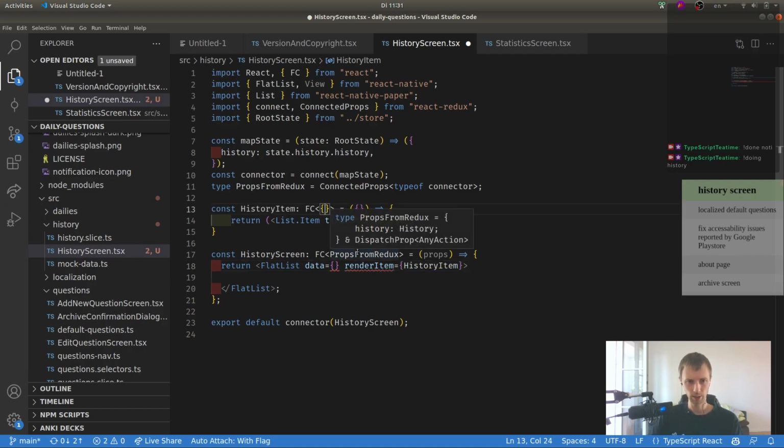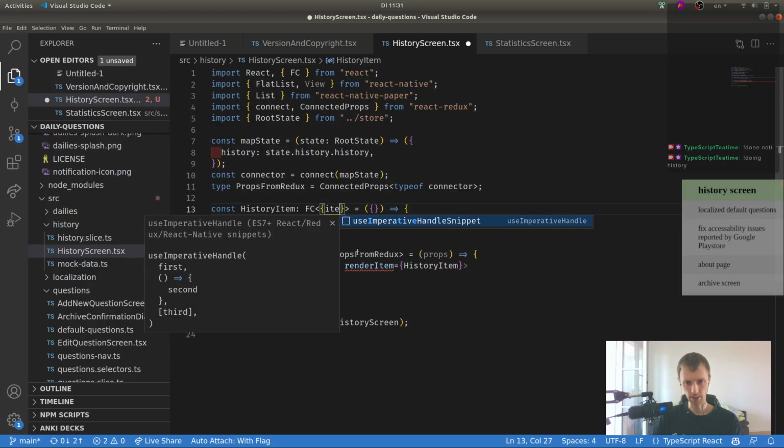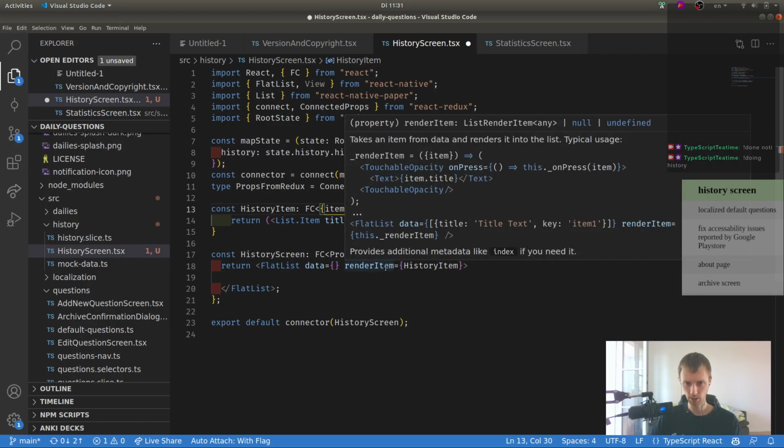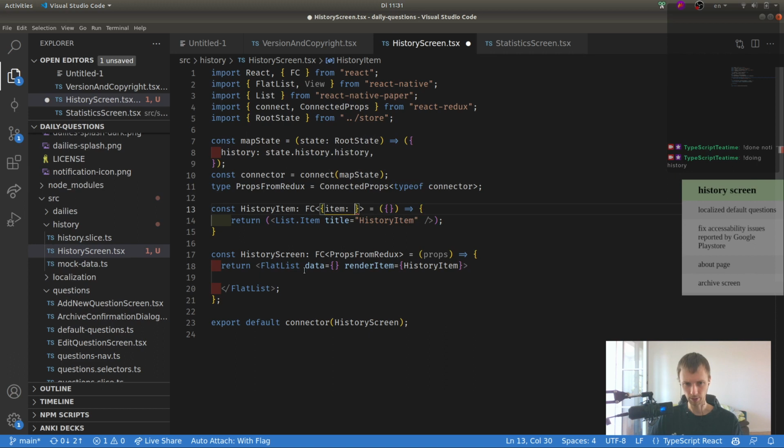So history item, it does receive, I think, item, because that's just the way that this flat list is designed. So we have to unwrap it twice. Item. And in here we can say something like item dot, probably, was it title? Or date, maybe, date. And the data comes from Redux, which is the history.